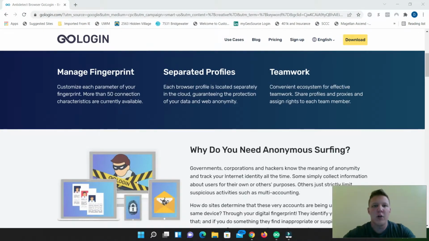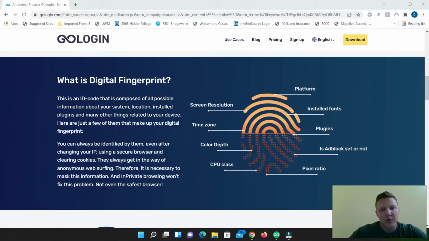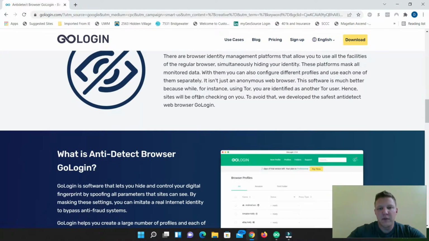Now, don't get me wrong, you can definitely have success just using Mozilla Firefox and making the different profiles on there, like I showed you in the last video. I'd say shutdowns happen more frequently when you're doing that because Facebook may see a different IP address, but it still sees these other parameters that are the same on each of your profiles, right? So that can look kind of suspicious. So some other benefit, that just tells more about what a digital fingerprint is. Like I said, it's just everything about your hardware, location, stuff like that. And GoLogin will make all of this look unique with each profile.